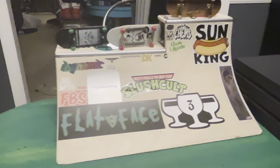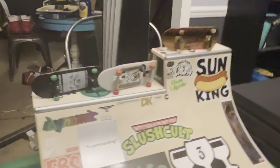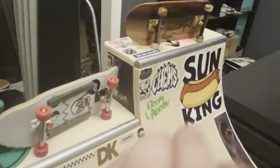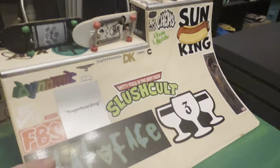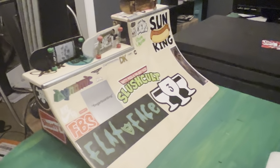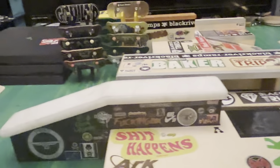Next up, we got the Arc Ramps. This is the quarter pipe with extension. And this thing is awesome. I love it. It's really nice craftsmanship. And the cool thing is the coping. Not knocking Dynamic, not knocking BlackRiver, but he uses full metal or whatever this is. It's not hollow. It's full. It's a solid piece on the coping on both of those. So that's really cool. I dig that a lot. And good transition. It's just a good little setup piece to do different tricks on. You can do coping tricks or use it as a turnaround basically.